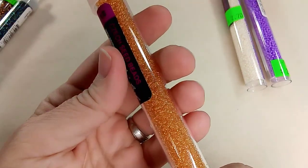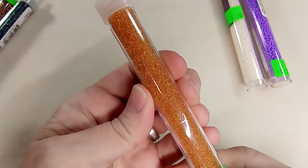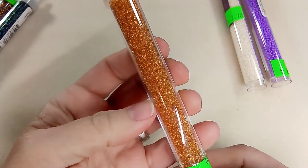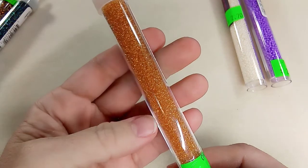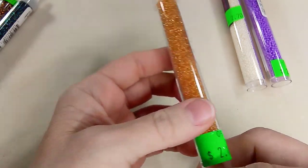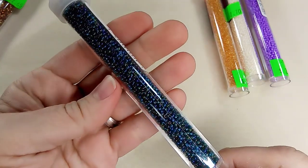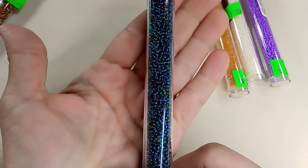I just get excited. I'm like, oh, I'm so happy. I'm going to go beading. And then I remember I can't use my hand. I'm like, oh, I'm very sad. I want to bead. I want to be that crazy beading lady.